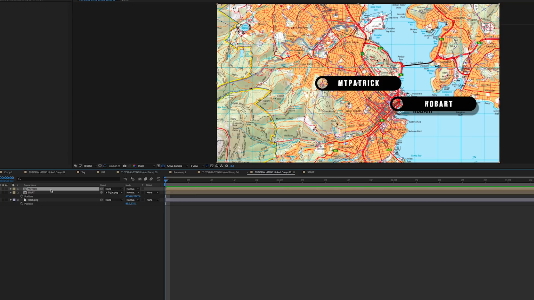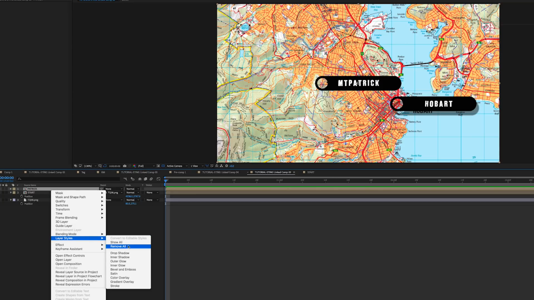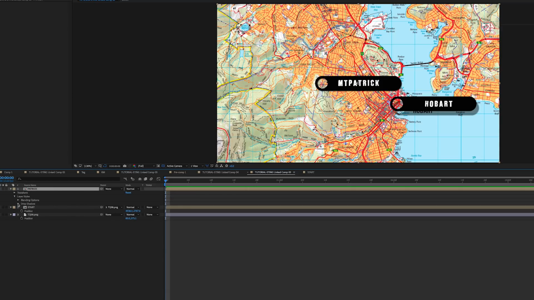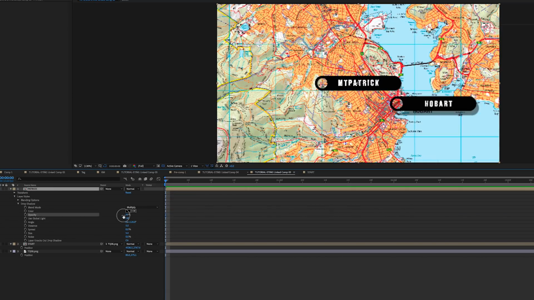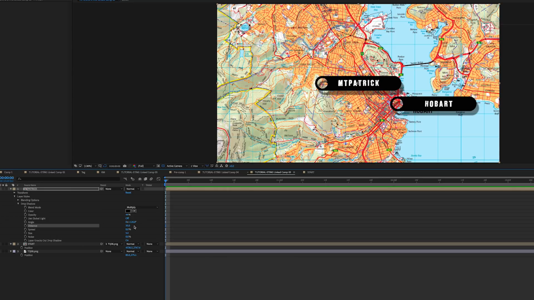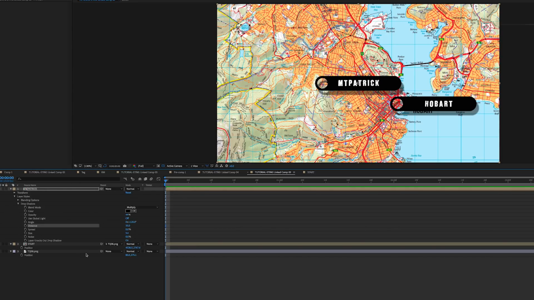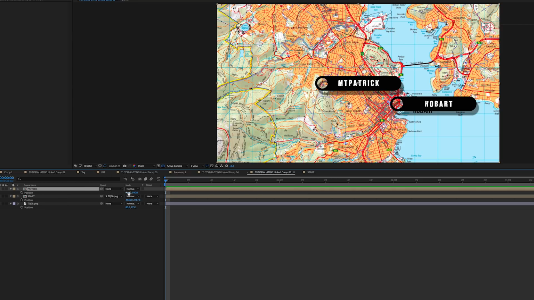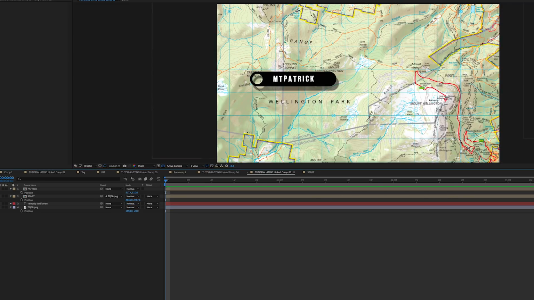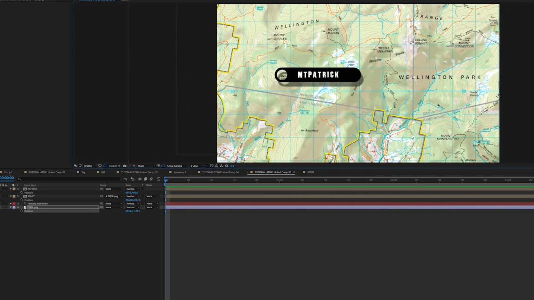Maybe a drop shadow again we need. So right click on that, add a drop shadow, same 43%, I think would be pretty good for the opacity, and just move that distance out a little bit further. Alright, once we've got our destination and start tags, all we need to do is to move that tag over to where our destination is. So I'll drag the map across before I link it to the map. Once we've got it over our destination, we can now take the pick whip and attach it to the map.